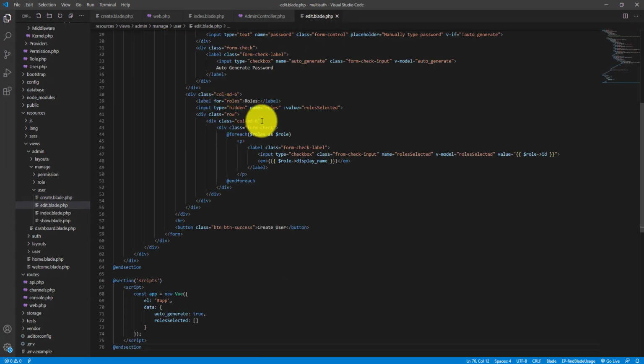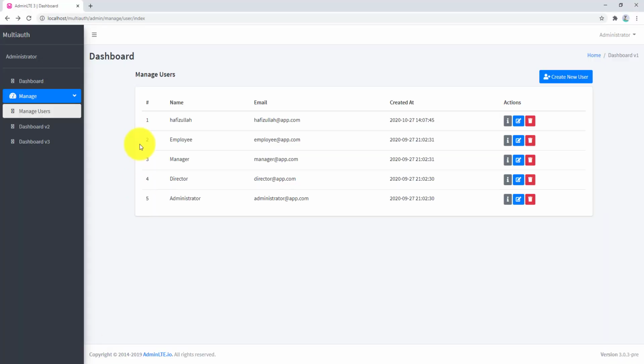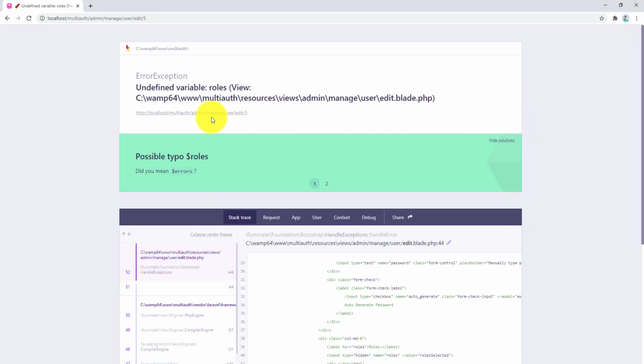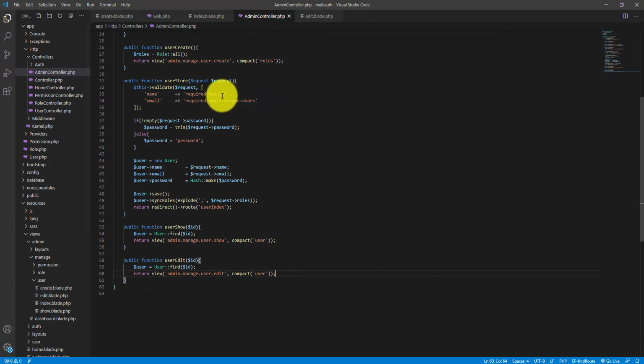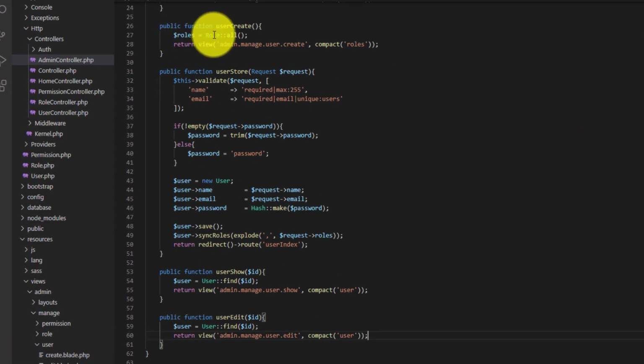Now save it, and if we check our browser, if I refresh and click on this link, you can see undefined variable roles. And yeah guys, if I show you the code, let's get back to our code, and if we go to this admin controller and see this user create, we are passing the roles to our blade.